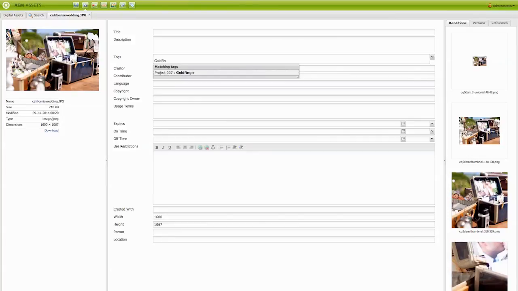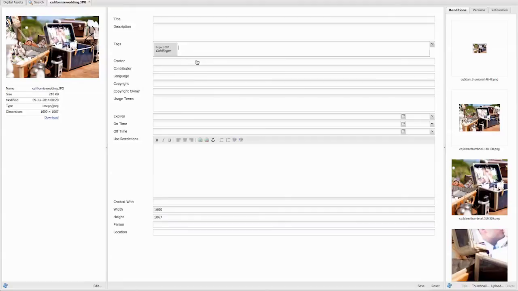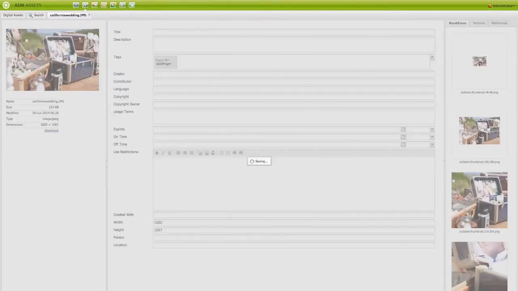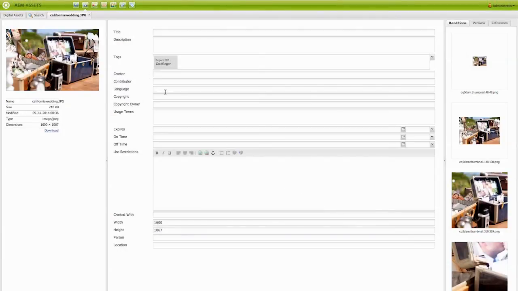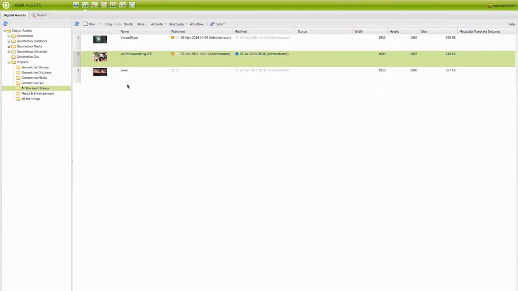You can either hit enter when it pops up or you can select it. But once you've added all the amount of tags that you need to this asset, you have to hit the save button, which is located down here near the bottom. Hit that, and after the saving icon disappears, you can close out the window, hit yes, and continue on with the rest of the work that you have to do today.